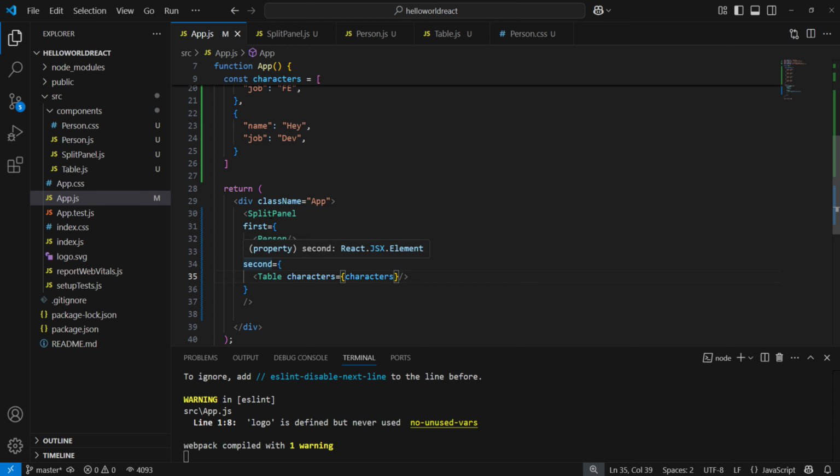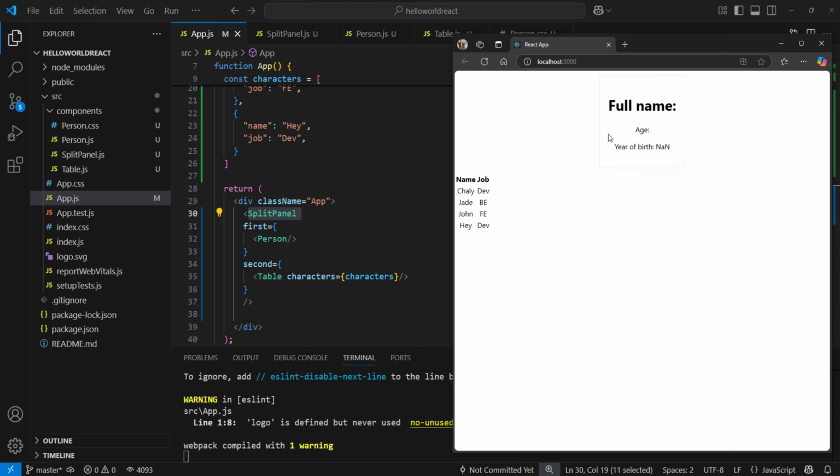You see here I add two components, person and table, as props into the SplitPanel component, and let's see what happened. Okay, you see we have two components inside the SplitPanel like this.